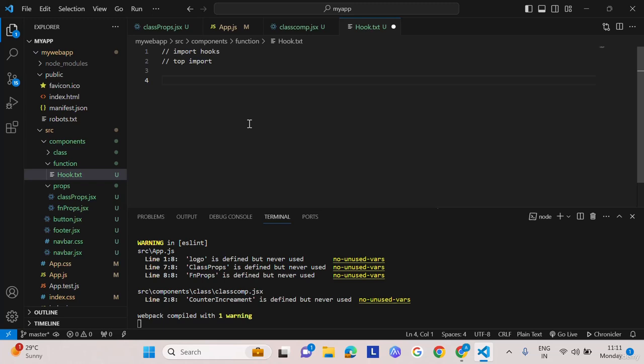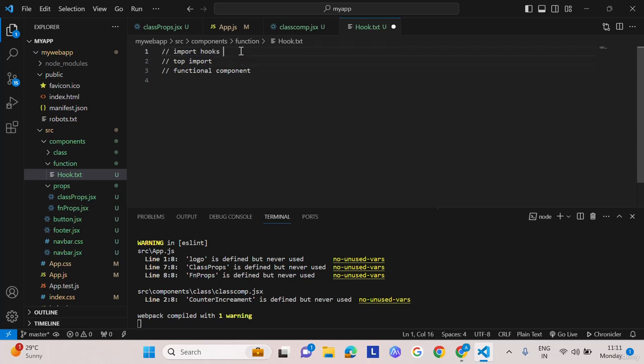And one more thing, hooks can only be used in functional components. Some rules we need to follow with hooks: always use the hook at the top.